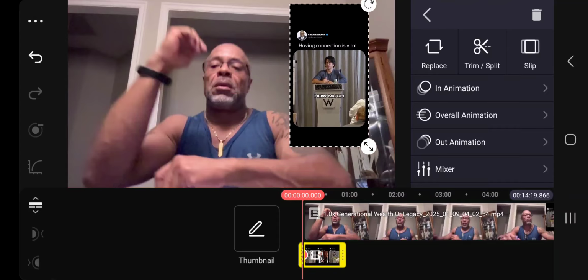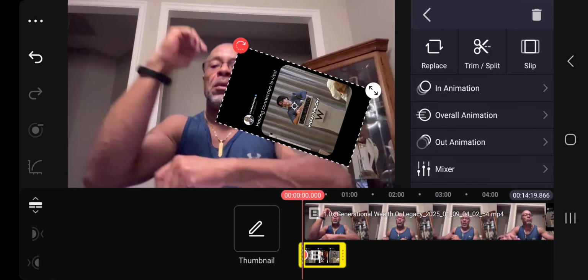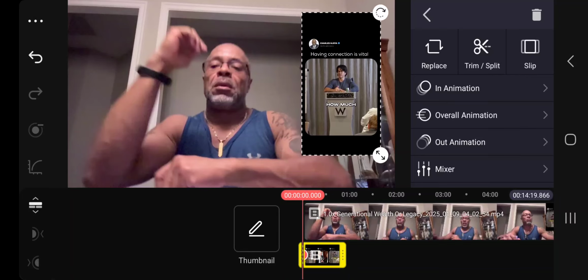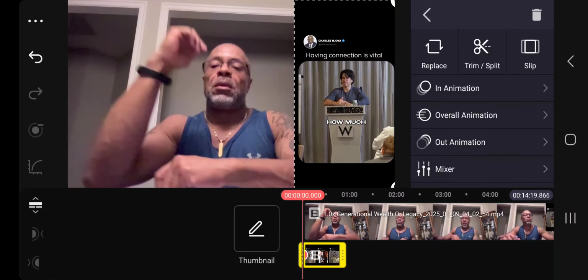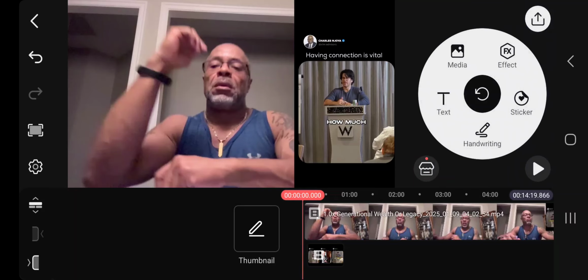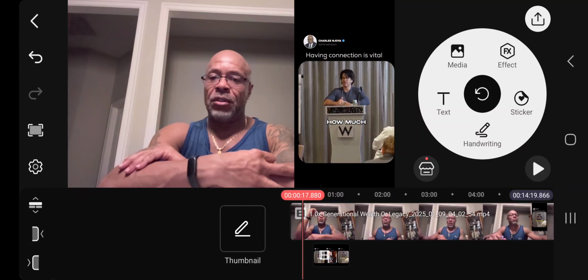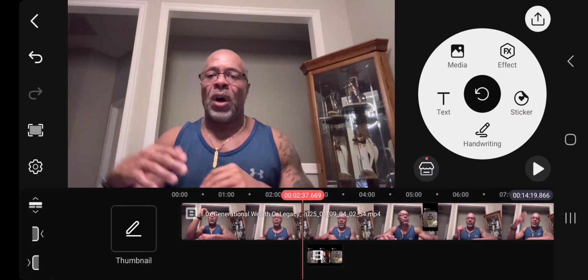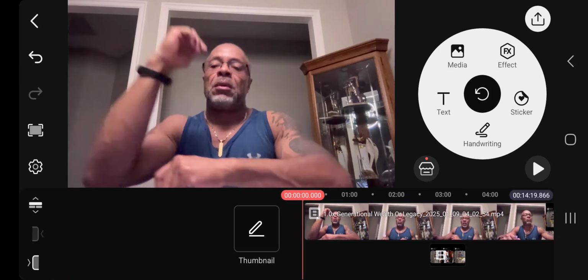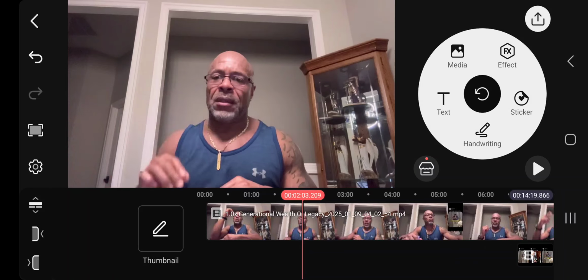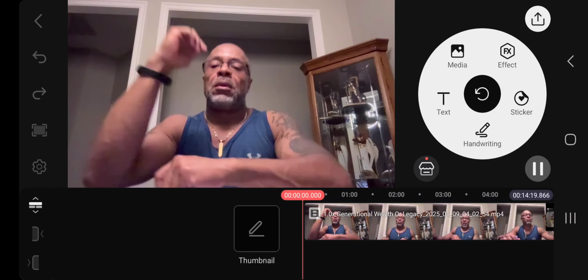You can move it, you can spin it, do a lot of different things. I usually just take it and put it over here. Boom. You can grab this, hold it down, and move it throughout your video. Whenever your red cursor is over it, it won't actually be there. So what I tend to do is move it around, and then I just let it go.